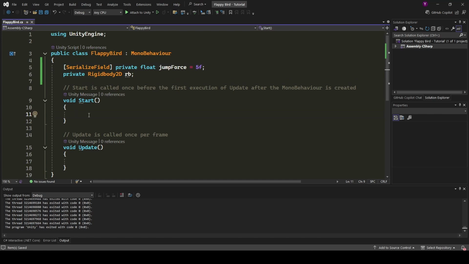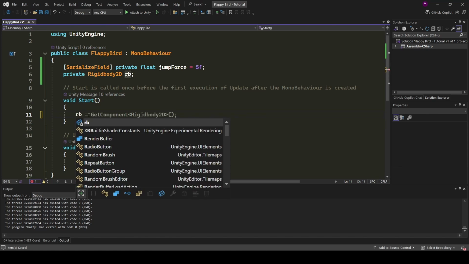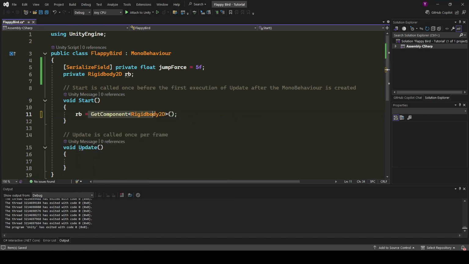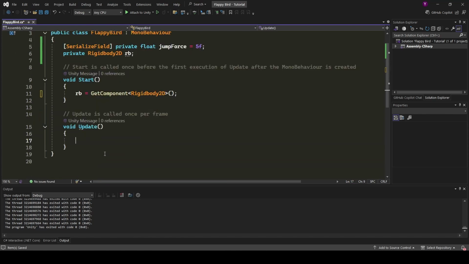Okay, so in Start, we want to assign the Rigidbody2D to the player. So here we're gonna do rb equals GetComponent Rigidbody2D. Yeah, very easy. And now we want to check if we're pressing the space button.